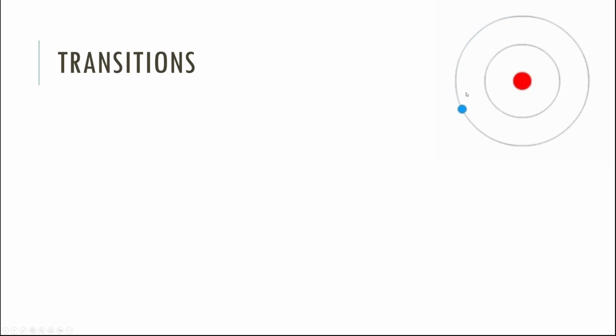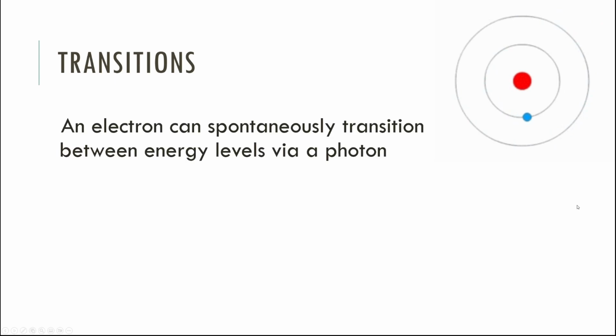Okay, so here's a good picture to have of what's happening, because here's what can happen. An electron can move in between those energy levels. And how does that happen? How does the electron get the energy to jump up an energy level? Or if it drops down an energy level, how does it get rid of that energy? Well, the secret is light, and the secret is photons. Photons are packets of light, remember, is the idea of what a photon is. So electrons use photons to jump up and down in energy levels, and it looks like this.